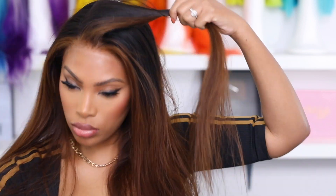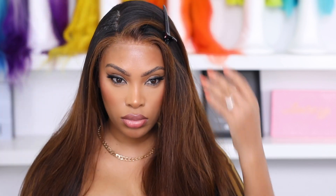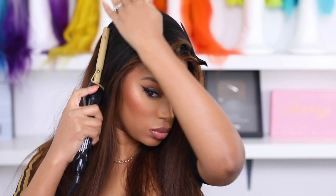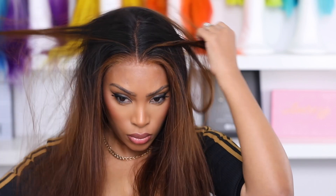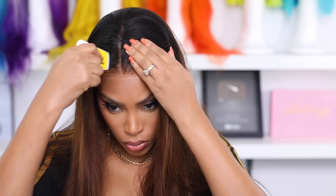I'm going to part the side and go in with some hair mousse — the one I'm using is from ORS. Then I'm going to use my hot comb. This hot comb is super hot, so you have to be very careful — hot combs really terrify me. I do another part and add more mousse to get the wig to lay flat on the bottom. I don't have perfect cornrows underneath — I have like two big braids, sometimes I just slick my hair back. Then I'm going in with the taming stick, which is a hair wax. Hair wax makes your wig lay flat and eliminates little frizzies — it's a total game changer.